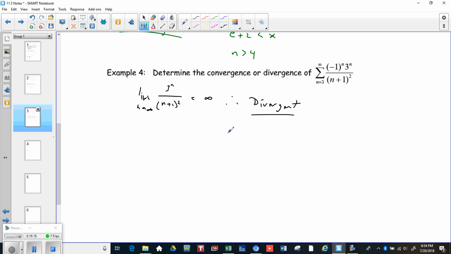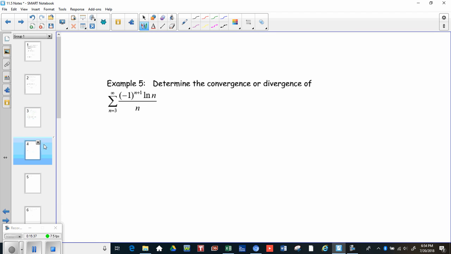So we kind of skipped right to the nth term test right there, even though we were trying to do the alternating series test. Because if I throw a negative 1 to the n out here, it's not going to change the fact that this is going to go off to infinity. It's just going to bounce back and forth between infinity and negative infinity. So one way or the other, it's going to keep getting bigger in the positive or negative direction. All right.